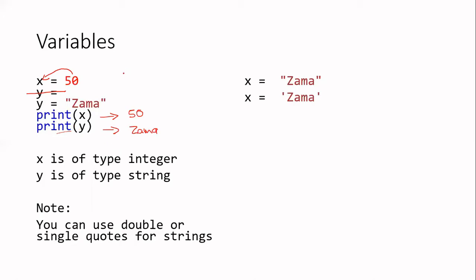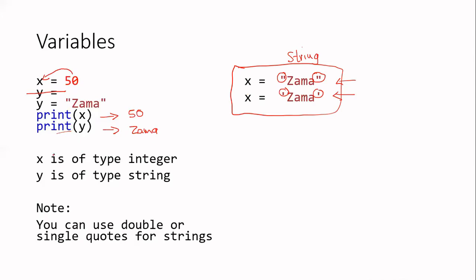It's important to take note that if you have a variable x equals "zama" and x equals 'zama' here, you are dealing with strings. When you're working with strings, you can use double quotes or you can use single quotes. So that's the point that this segment is trying to illustrate. It's simply saying that when you are working with a string, you can use the double quotes or you can use single quotes. Python treats both of them as strings.